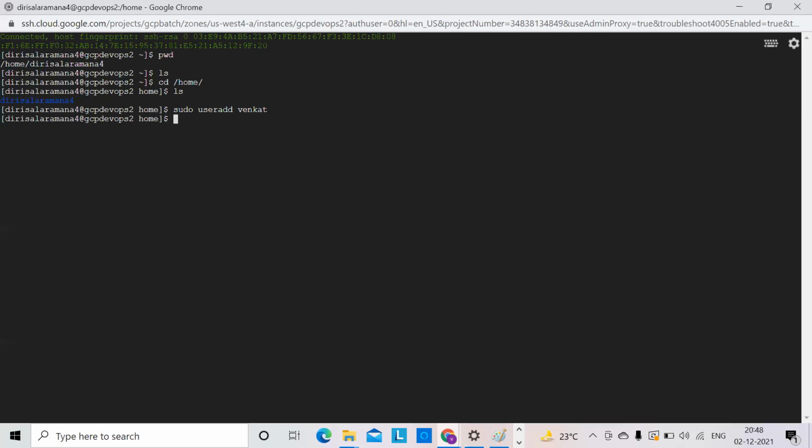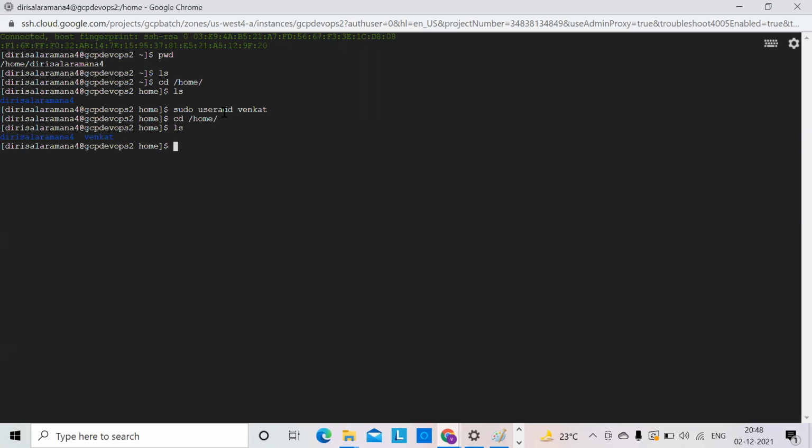Now I will go to /home, which shows the users' information. Whenever a user is created on the server, one directory is automatically created with the username, stored in /home. So cd /home, then ls.